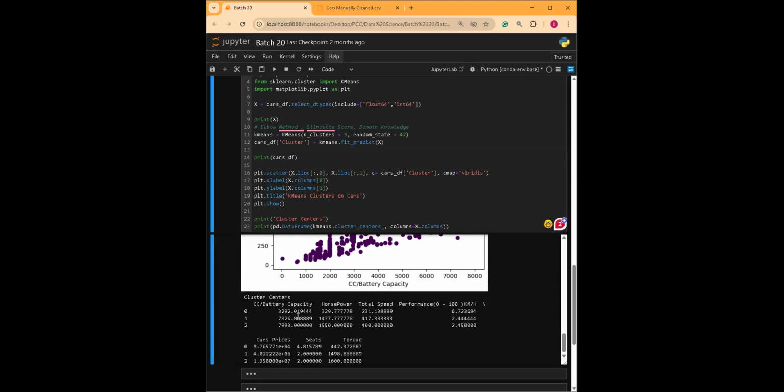So if we compare the battery capacity for zero, one, and two, what can we possibly say about this? Horsepower is around 329, 4, and 5.